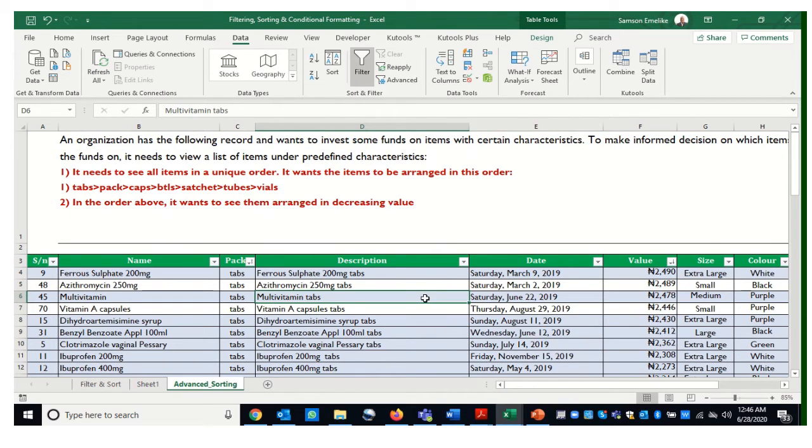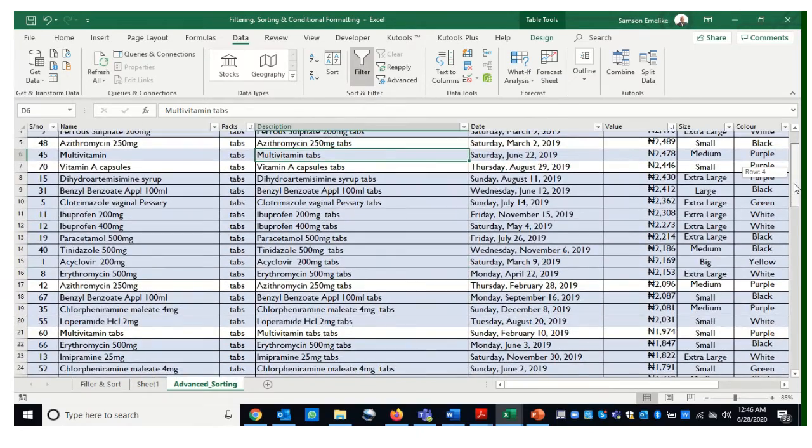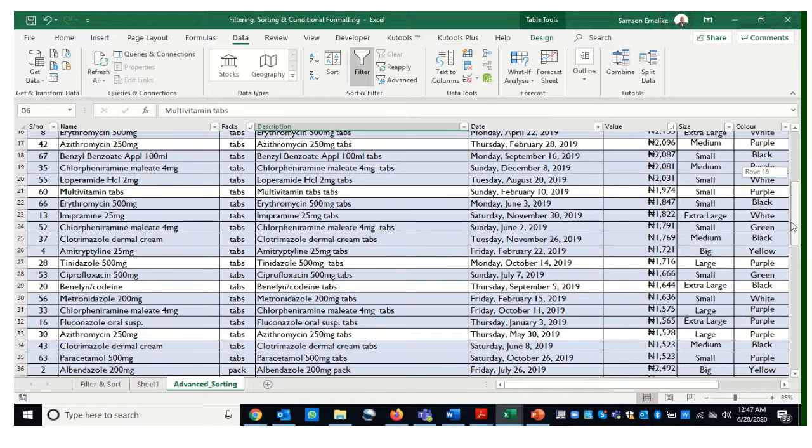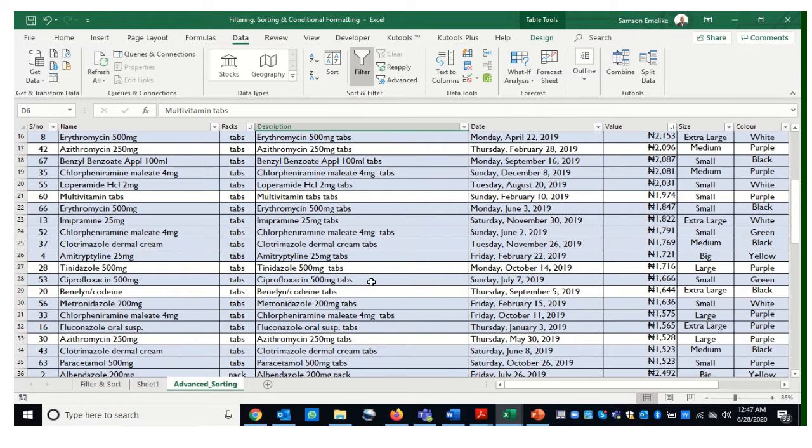Now, the last thing that I want to talk about under this advanced sorting is that we can also sort by cell color or cell icons that we get from conditional formatting. How does this work? Let's give some colors.